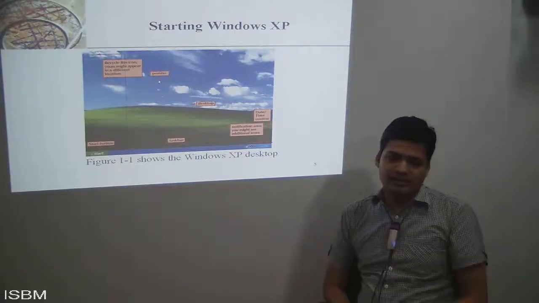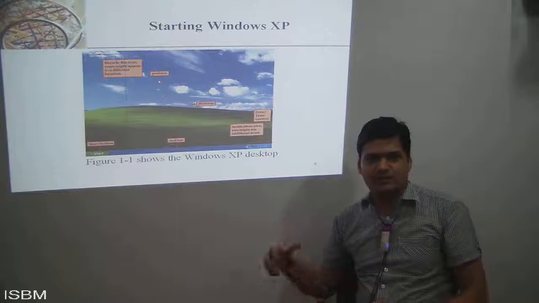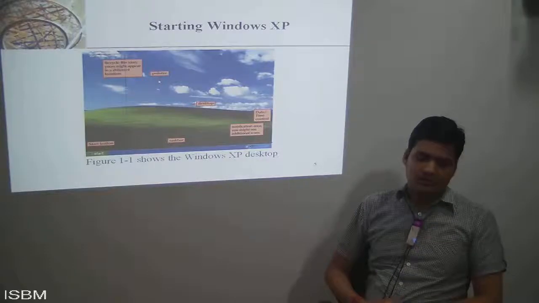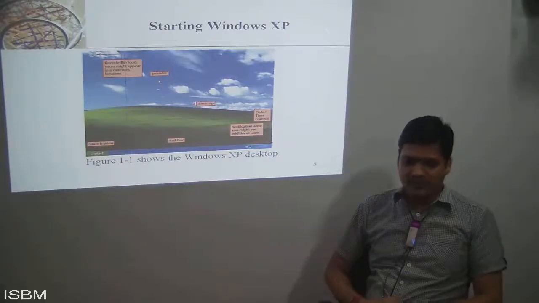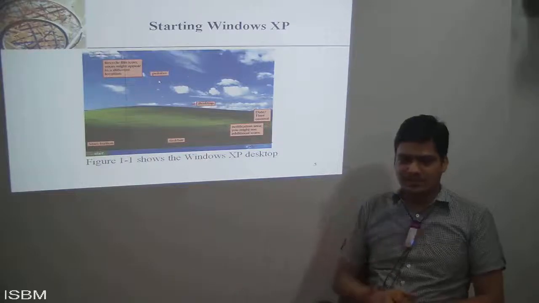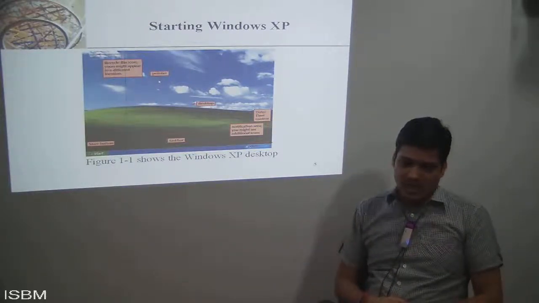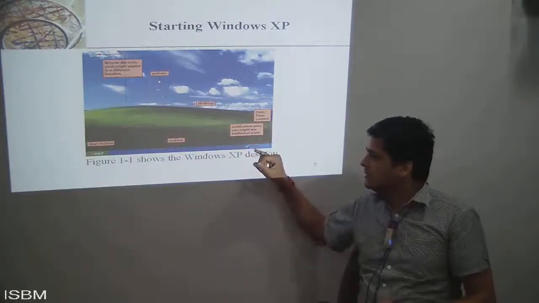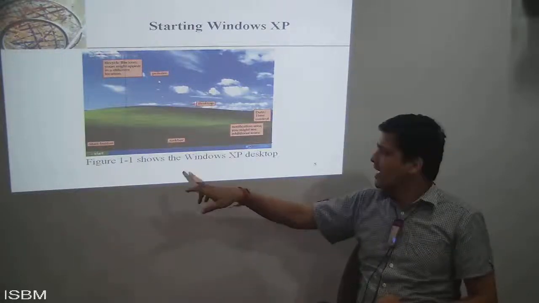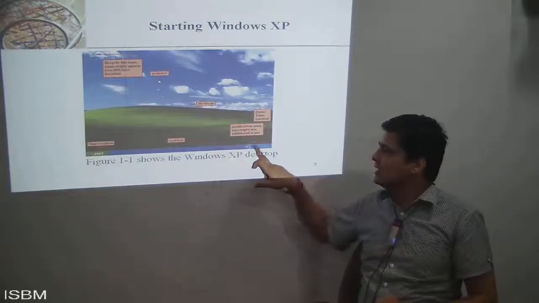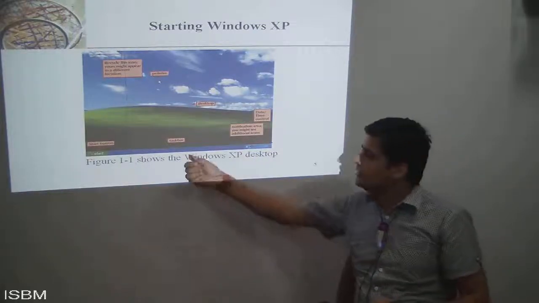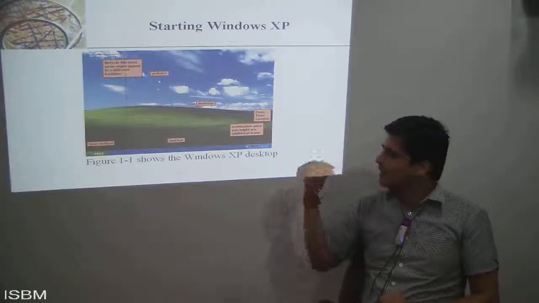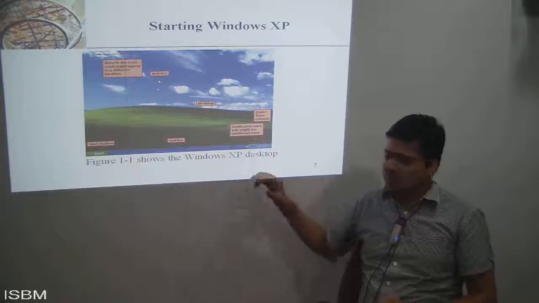If you want to install any software, you're working, and in the background if you install some software, it will show you a notification over here, how much percentage it has done. If you download something, it will show over here how much percent is done, how much percent is still remaining, and a pop-up will come over here. This is a button. When you click on this, it will move toward the right, and it will show how many additional icons there are. It will show all the icons, and when you click on this again, it will come back to the right side, and it will show you close.